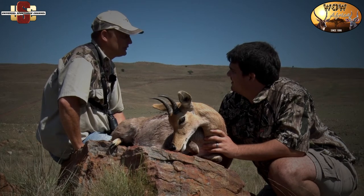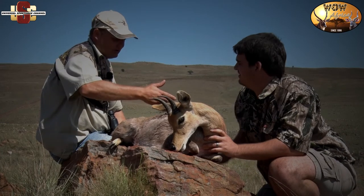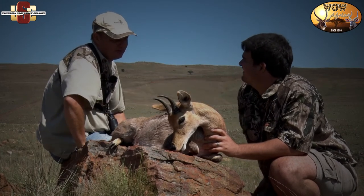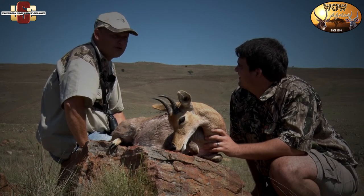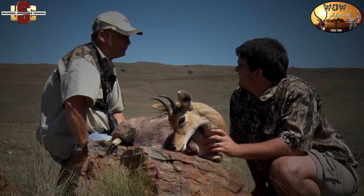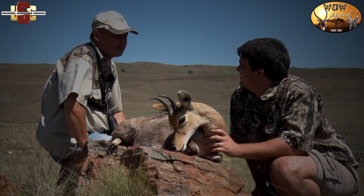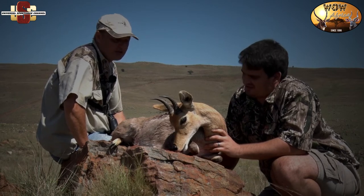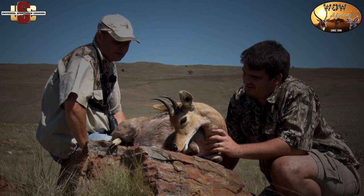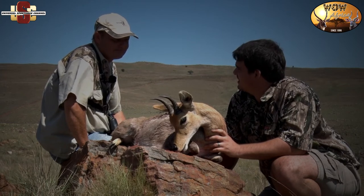But you did an excellent shot. Yeah, it was over 320 yards. And congratulations. It was nice having you here with WOW Africa. And here on Madaka Game Ranch, you're at one of the highest points in Zululand. And our elevation goes from up here to way down. That's why we've got five different habitats on the property. But this is one of our specialities. So it was nice having you here, and it was a good hunt. It was very nice being here, and it's very beautiful here. Thank you, sir. My pleasure.